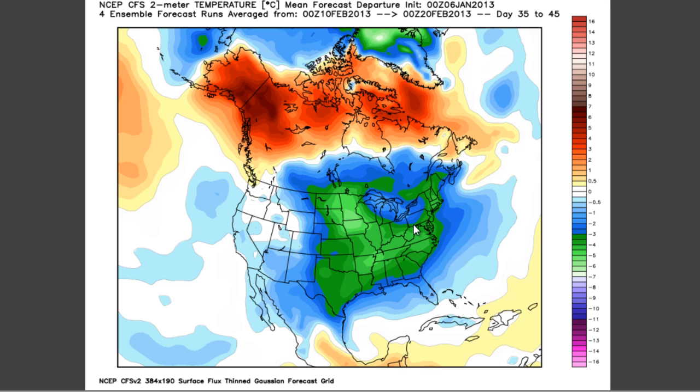So things are really going to get exciting over the next few weeks. Again, enjoy the warm-up because it's not going to be here to stay, and I think real winter is going to be coming latter part of this month through the entire month of February, where I really do think we'll see at least 2 big storms form somewhere in this region. Now, whether they form here and go out to sea because of the blocking, or if they come up and hit New England, somebody in this area I think is going to get clobbered eventually, and it's just going to be a matter of time.